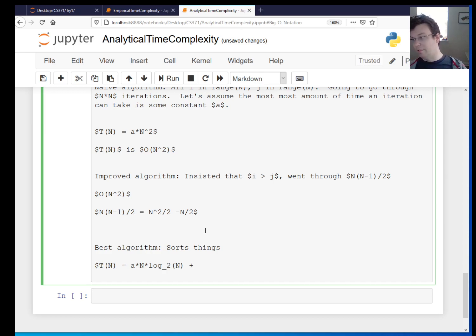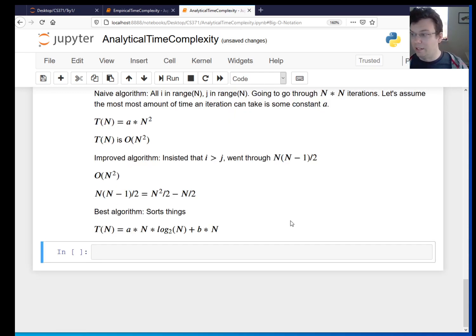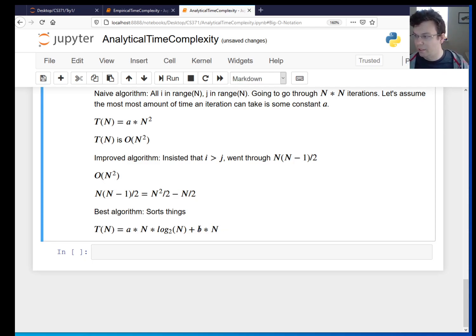Then the second step is looping through the array, which in the worst case, I have to go through the entire array before I find my duplicate elements. I could be lucky and they happen at the beginning, but usually I'm going to have to go through the whole array. So this is my T of n. To loop through the array and look for duplicates, each iteration takes b. And somehow my sorting is going to take this long.